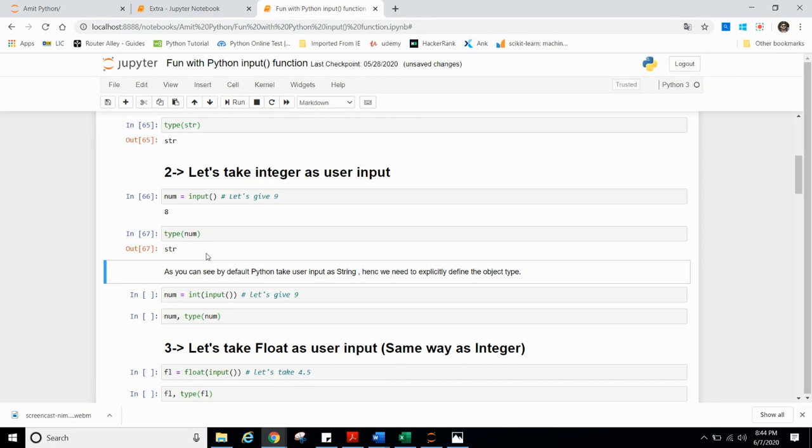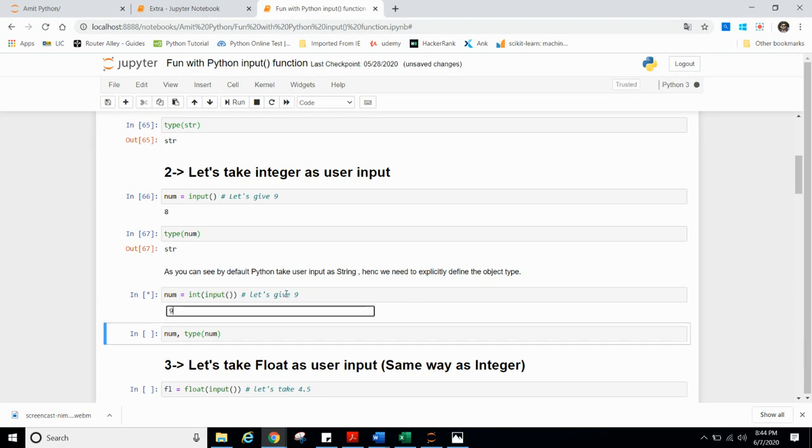So we have to convert it. How can we convert it? We will use int as a function. So you can see here int is a function and this is the argument which we are passing. As we know, input will take a string, so we'll pass a string into int and it will convert it into an integer. Let's run it and check.